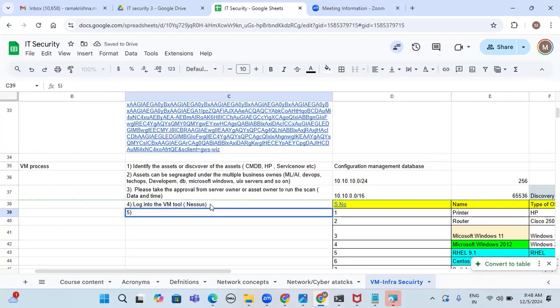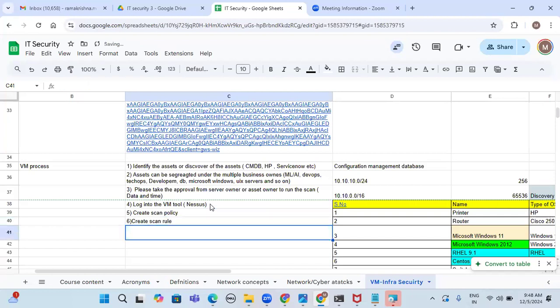After that, create a scan policy first, and after that create a scan rule. I will show it practically, don't worry. And after that, schedule the scan.